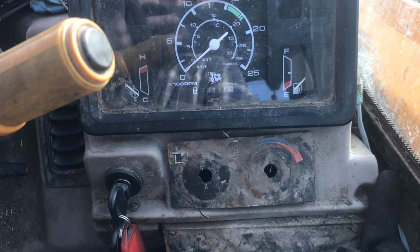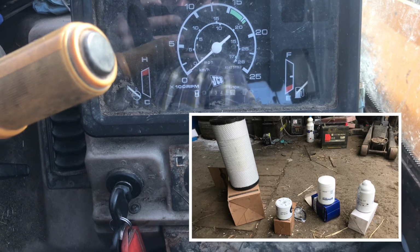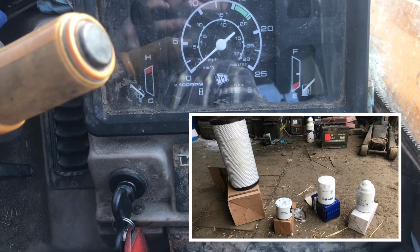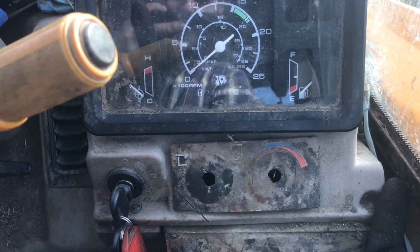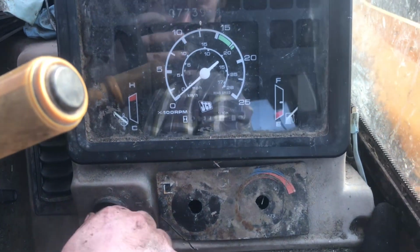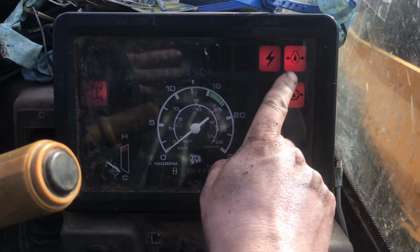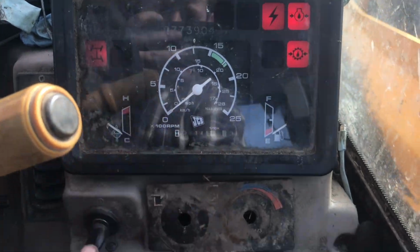Okay, so now after changing the air filter, the fuel sediment trap, the engine oil filter, and I also changed the ATF filter. Let's see if it'll start and run. So that's the ATF, battery, engine oil, four-wheel drive.